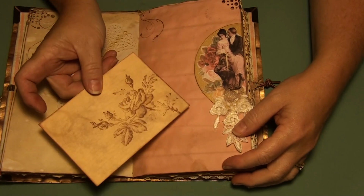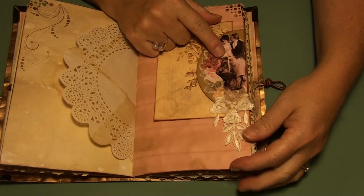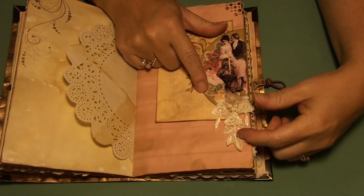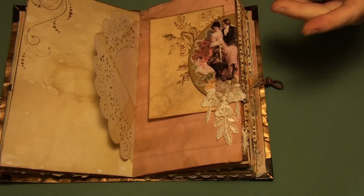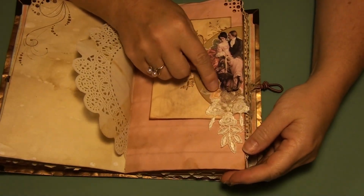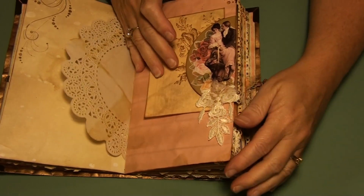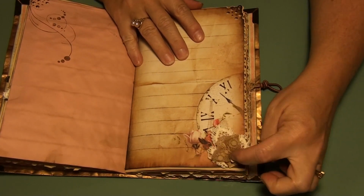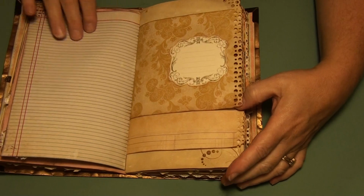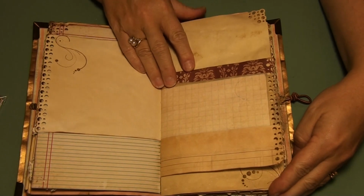And doilies, and another index card. This was just a leftover piece I had. This is another image that was given to me. I just fussy cut it out. Sticker, from this, Sweet Nothings sticker sheet, Kaisercraft. I don't know, found it in my stash. Some pieces of lace, and I just sort of rolled up a piece of ribbon, little sort of rosebud. Same here, just some leftover pieces, and I sewed a little button on the corner. This also is the Anna Griffin. Am I on frame? Oh, sorry, guys.